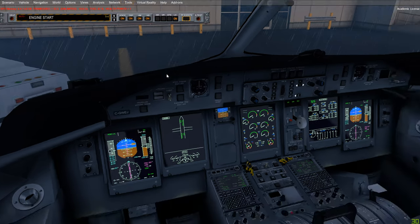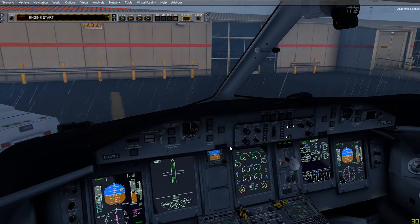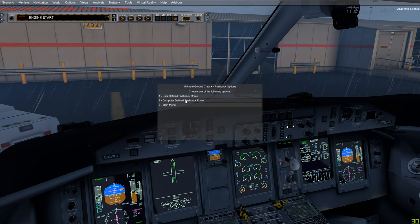All right. So now request, you know, set this to VHF 1. Request push and start. Go back to interphone. Now set our ground crew to do their thing.